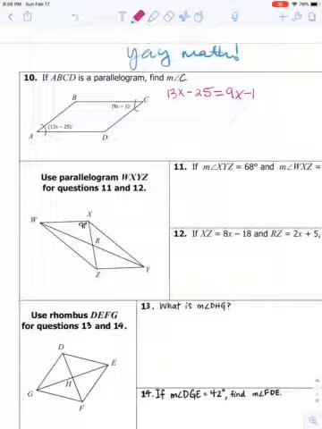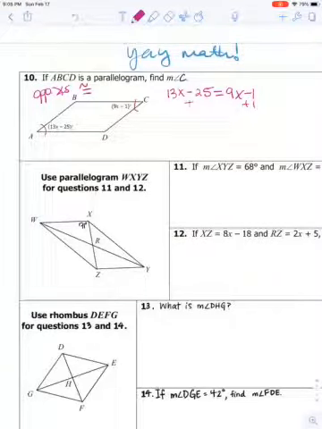They are not supplementary. Those are when they are consecutive. So like if this had been right here, then you add them and set it equal to 180. But they're opposite, and opposite angles are congruent. And then we just solve.